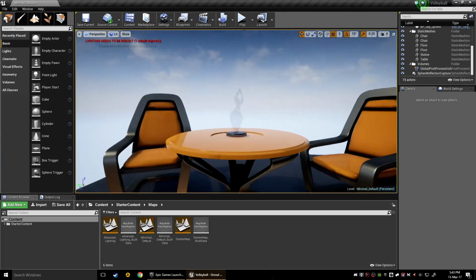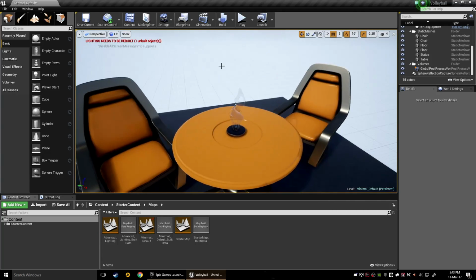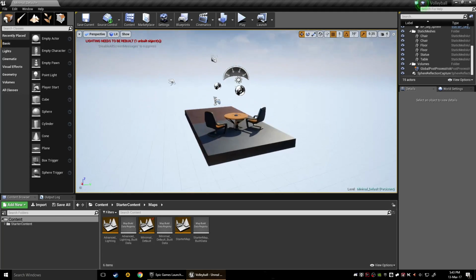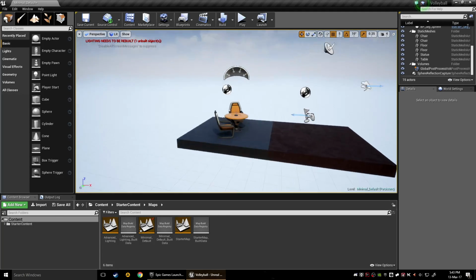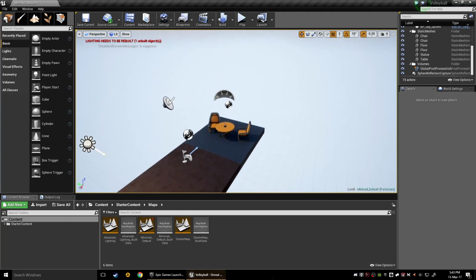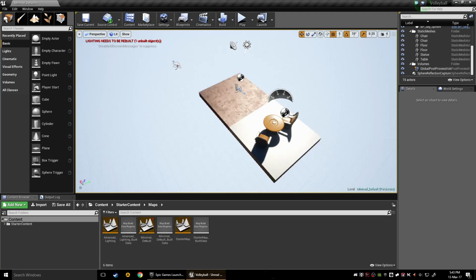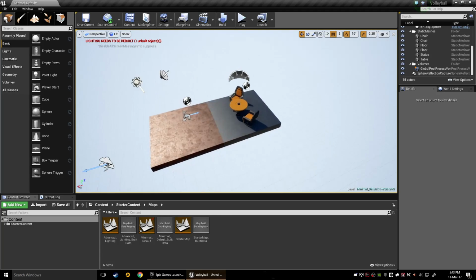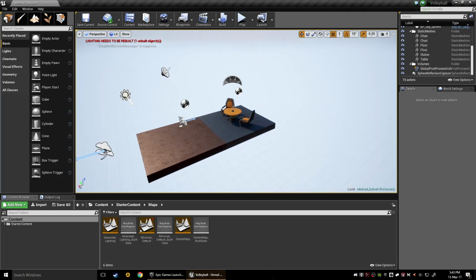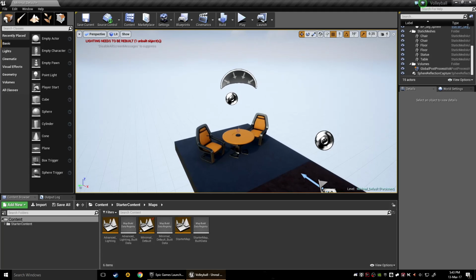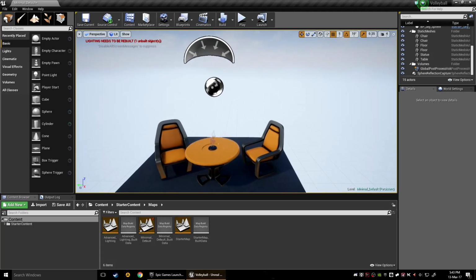I know it looks like it's rotating around the object right now, but it isn't, right? If we do this and my mouse is here, oh, it's still rotating around the object. Well, that's pretty cool. It actually never worked for me like that. Maybe they fixed it. It is at some center point anyway. You'd mostly want to do this once you focus onto an object. I think these are all the relevant ways of moving around.